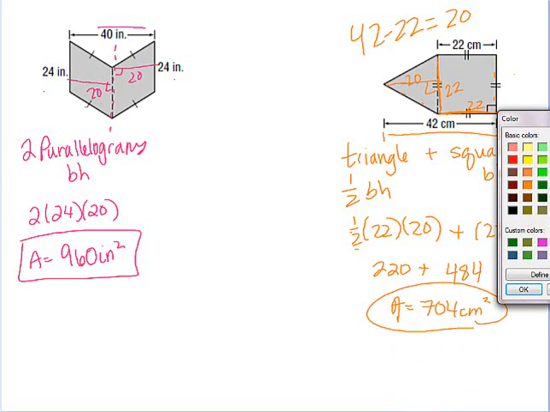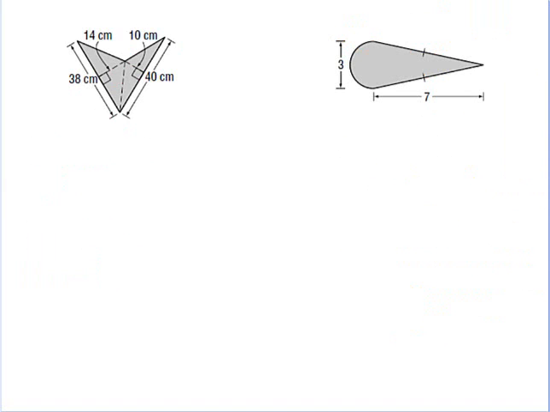All right, we still have a few more examples to look at. Next example, this one appears to be two triangles. Notice they're split right here, two separate triangles. So we're going to find the area of this triangle, and then we can add on our area of our other triangle. So here we have a triangle plus a triangle.